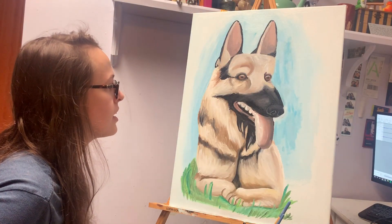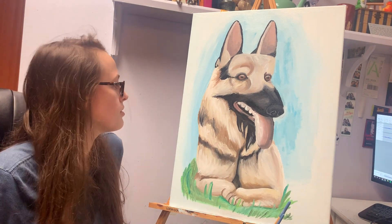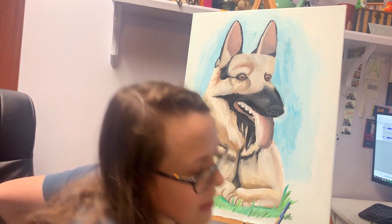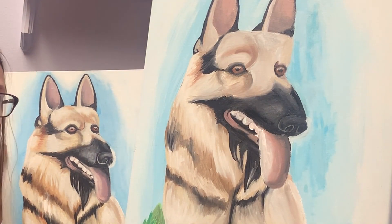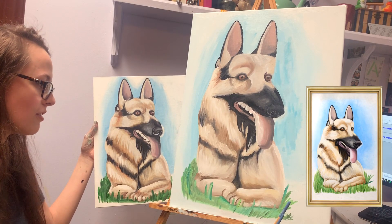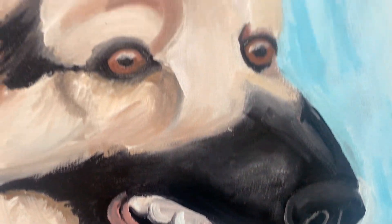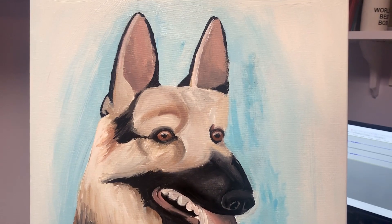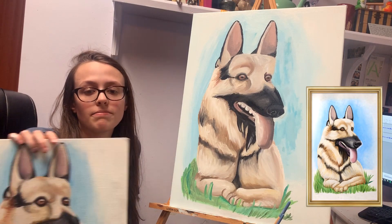I think I am done, so let's take a moment to look at this beautiful work of art I have created. I'm going to get the old one out so we can look at them all together. Don't talk to me or my son ever again. Right off the bat they do look pretty different — the grass looks pretty different. I honestly feel like if I could combine these two paintings into one, it'd be exactly like Hitler's original. Overall, I think I did a pretty good job recreating this picture.